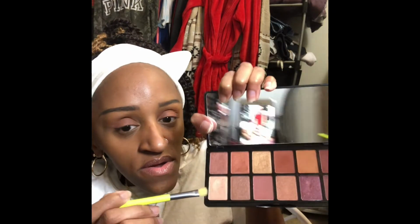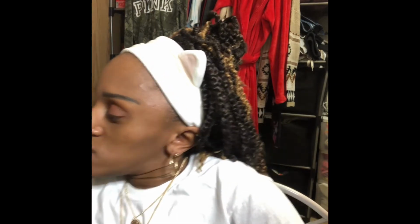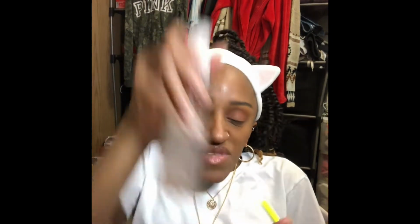So next I'm gonna go in with a flat brush. And I think this one, yeah. I think I'm gonna go in with one of these shimmers. I think I might go in with this color right here. And I'm gonna spray my brush and go in with the NYX Bear With Me. Just kind of give it a little more pigment.